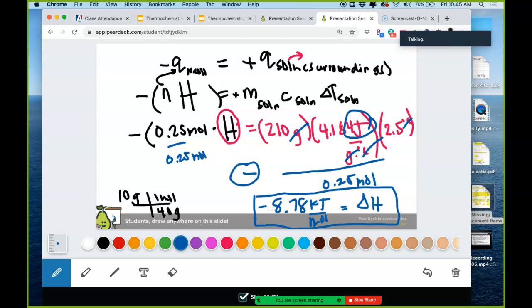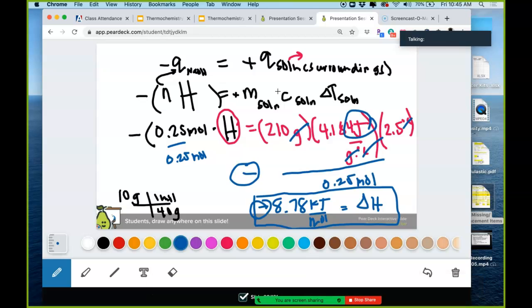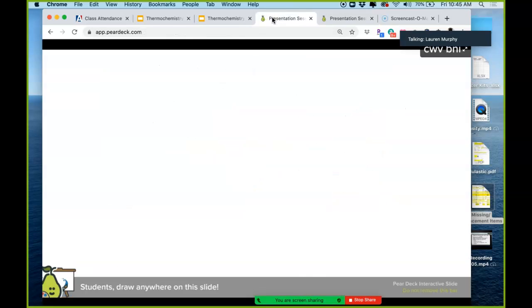All right, so this process is exothermic. Some heat is released by dissolving sodium hydroxide in water. This is actually true. Sodium hydroxide is a base, and whenever I make solutions with it, the container gets really hot. Any questions before we move on? All right, let's try another one.